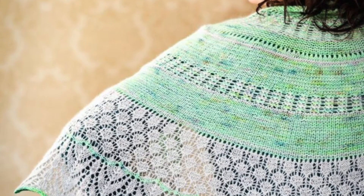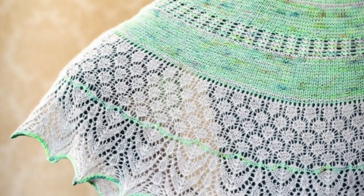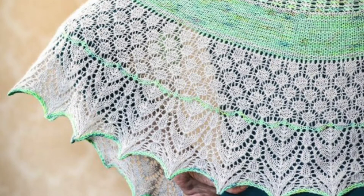A bonus tip: this method is also used for yoke sweaters. When knitting a top-down yoke sweater, you work a few rows, work a lot of increases, work some more rows, work increases again — the same basic formula. For a shawl example, look at Avian Melody by Kristin Kapur — this is a half pie shawl and you can see those increases worked in there. The really nice thing about this kind of shawl is that because the increases are worked at set points, the stitch count between increase rows remains the same, so you can plug a particular stitch pattern right into one of those sections where it fits.